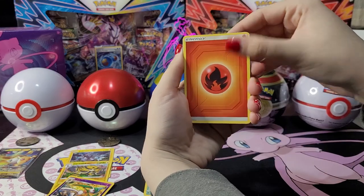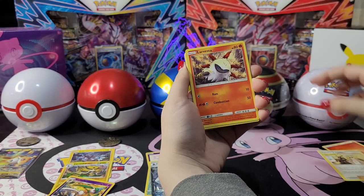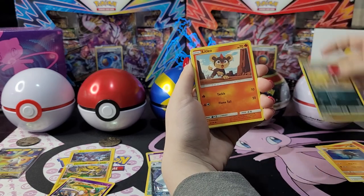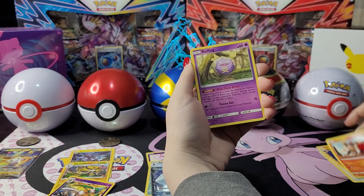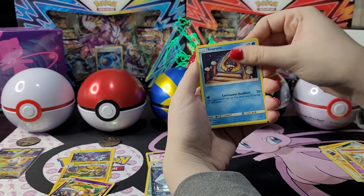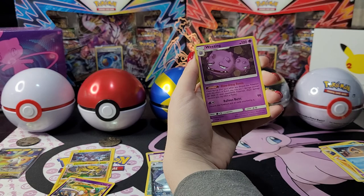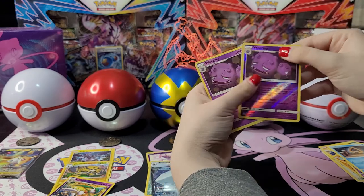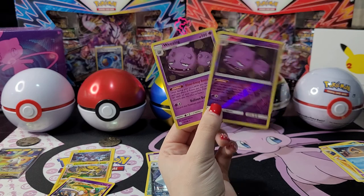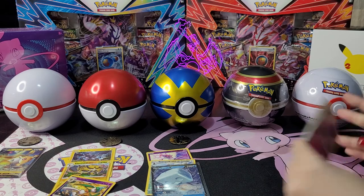All right. Got a fire energy. We got another tag team trainer card. Larvesta. We got an Anorith. Ponard. Litleo. Got a Koffing. Nosepass. Snorunt. We've got a reverse Weezing. And another Weezing. We got a regular and a reverse holo Weezing. Reverse and the common. Back to back.